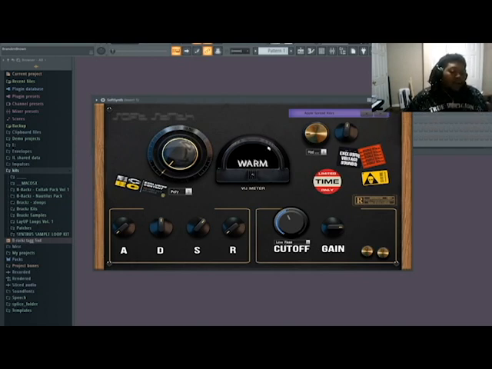Okay, so at the bottom left, you got ADSR. This should be self-explanatory to anybody who produces. You should understand this: attack, decay, sustain, release. The release controls how long the sound plays after you press the button. The sustain sustains it. Decay controls the decay on the sound. And the attack controls how the sound comes in. So if you want it to slowly enter and not use the elements at the beginning of the sound, then you can turn the attack up.